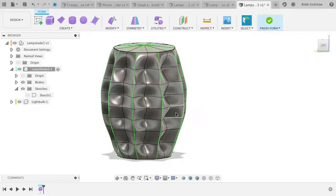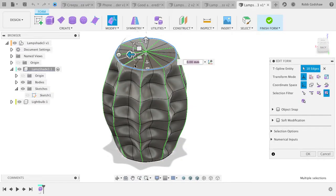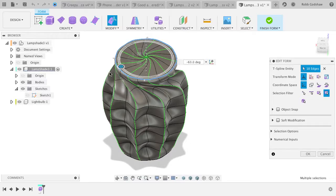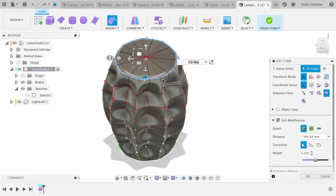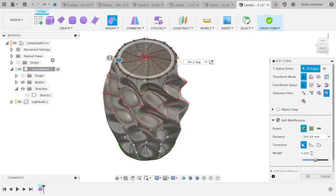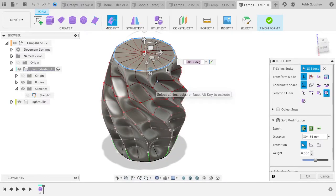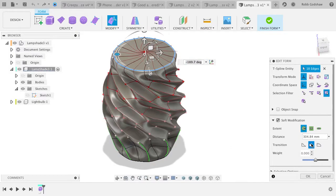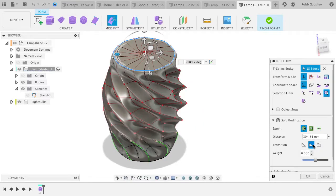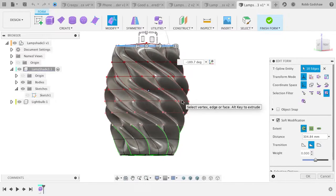The last thing I want to do to this lamp is I want to twist it. Can I twist the whole thing? No, I think I got to twist it incrementally. Maybe if I do, what's soft modification? Oh yeah. Soft modification. Look at that. I can just twist it and twist it and twist it and twist it. It's a twisted lamp.